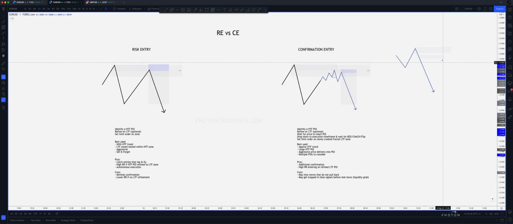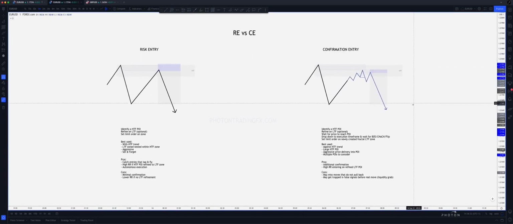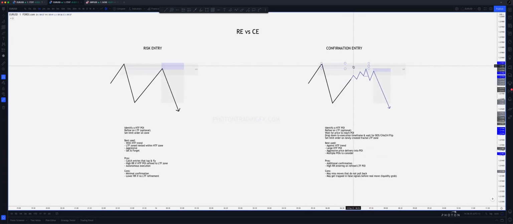It will again be very dependent on each individual trade setup, and also what you have in your plan. So the main benefits of this are obviously additional confirmation and higher risk to reward if you are entering on a refined lower time frame POI compared to just entering on the whole zone itself. The main drawbacks are you can miss moves that do not pull back. So that's what I was saying here, right? Sometimes price can just come in, tap, fly, and it's off, and you won't always get pullbacks to those lower time frame refinements.